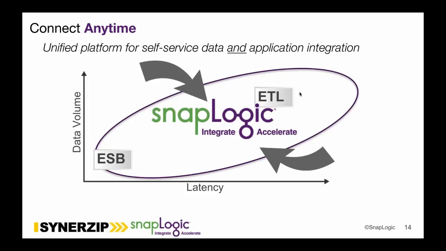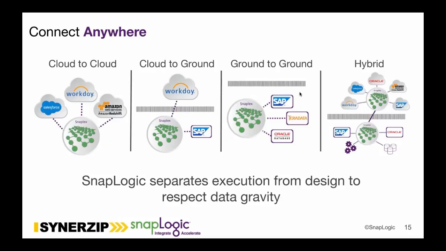For 'anywhere,' you have to open up to a broad set of requirements around where your data and applications live. Don't think of iPaaS as just cloud to cloud — a lot of organizations make that mistake, thinking 'we're not cloudy, so we won't go with an integration platform as a service.' The majority of use cases we see at SnapLogic are hybrid. In fact, the majority of our customers are running the execution engine we call our SnapFlex behind the firewall, driven by security, governance needs, or data gravity — they have a lot of on-prem systems and are moving more to the cloud over time.